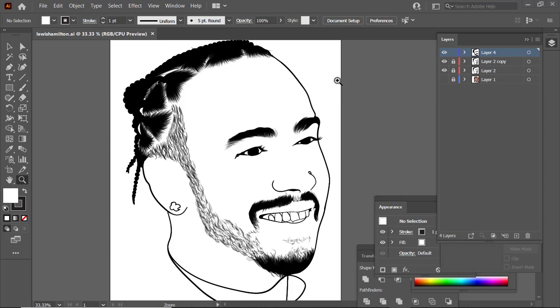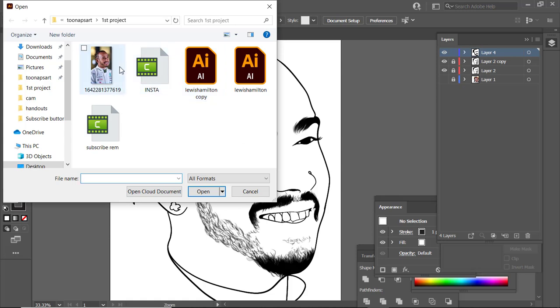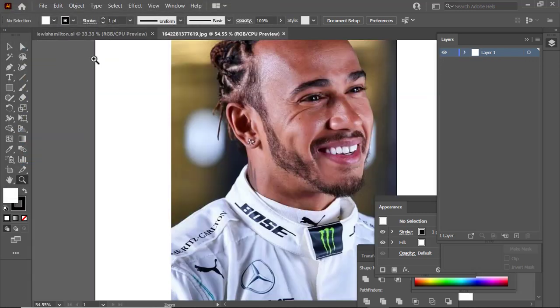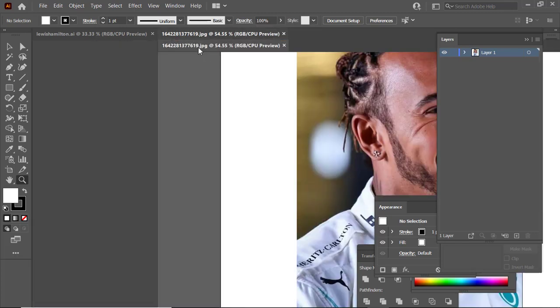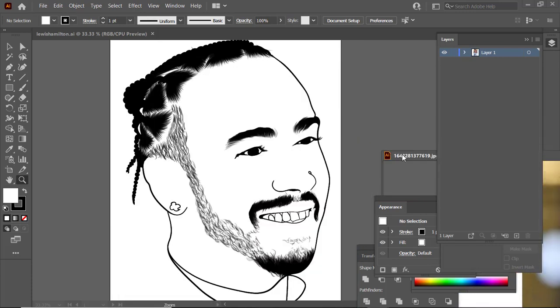But before we go ahead to do that, I would advise that you open the background image in another window. You go to File, then Open, search for where you have the background image of your picture on your laptop, and then click it. Now once it's opened, you want to come to this tab and then drag it down, then reduce the size of the tab.